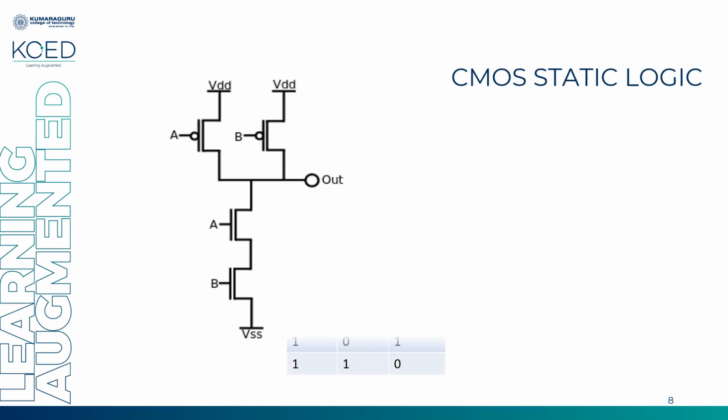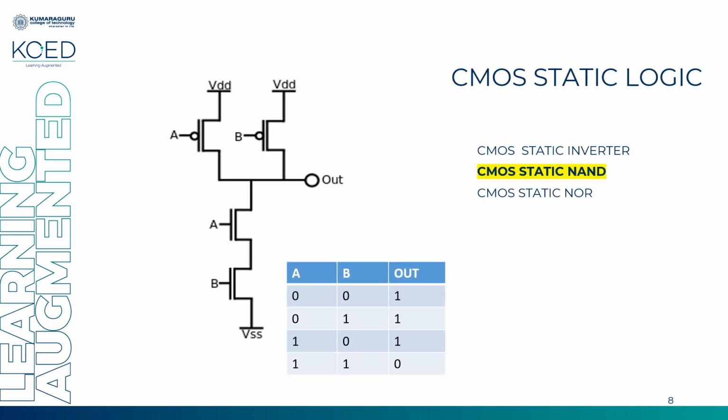Similarly, let us understand what happens in AND, that is NAND. We have seen a complementary MOS static logic will always be used for implementing a complementary output. Here I'll get only NAND. If I want AND, I have to add an inverter here. Fine. So let me check what happens when I give 0 0.